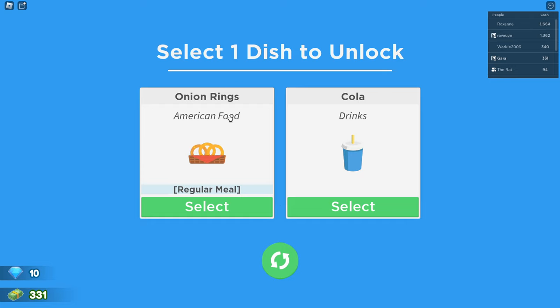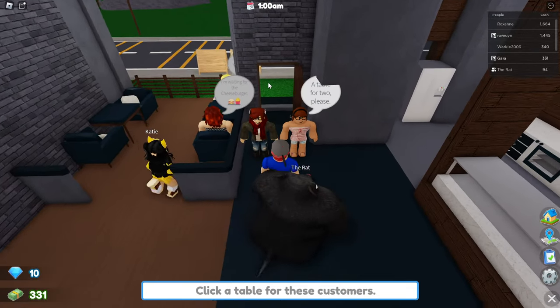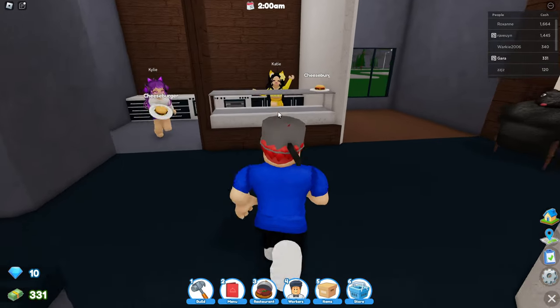And wait, guys, we just unlocked a new dish. Do you guys want onion rings or cola to serve? Onion rings. Yeah, honestly, I would rather get onion rings. Oh my gosh, this is awesome. All right. It smells so good in here. All right, follow me, ladies. Come and sit over here. Ka-chow. And they're still waiting for the cheeseburgers, guys. Come on.